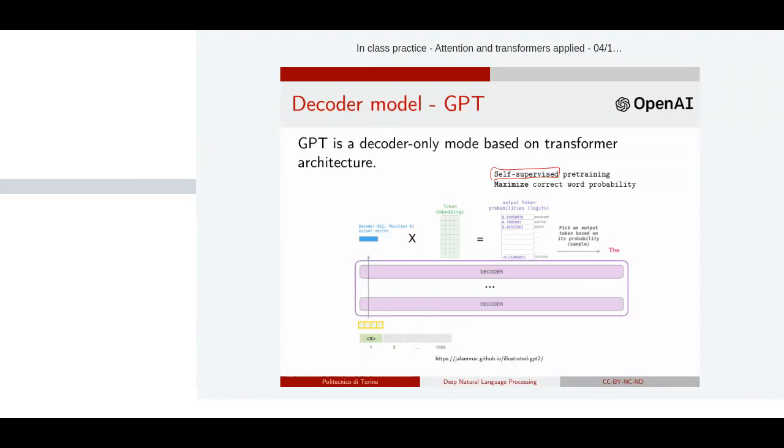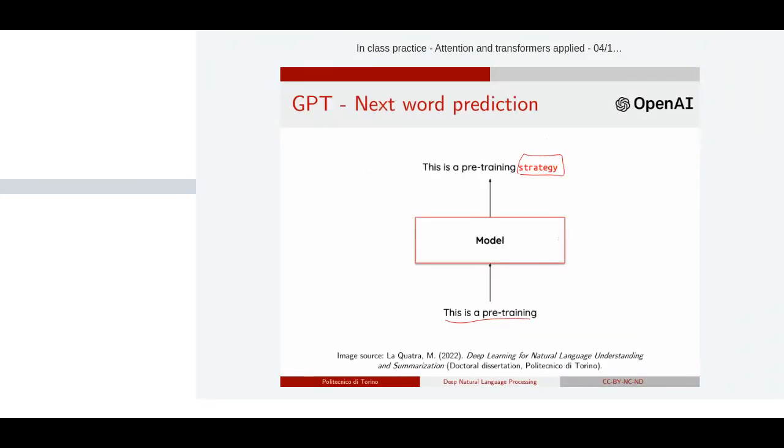Backpropagation happens when we have the correct word in the sequence, and we maximize this probability given the prefix words. So it's just next word prediction as a strategy, and we can use all the text available online to train those models, because it doesn't need any annotation, similarly to the BERT model.